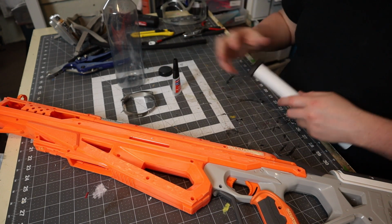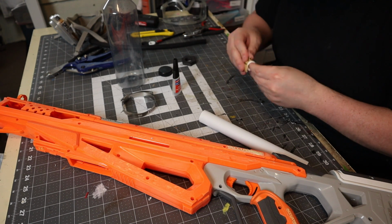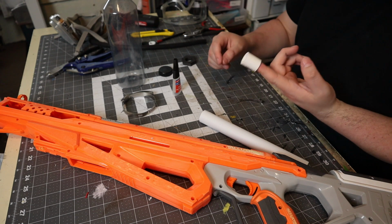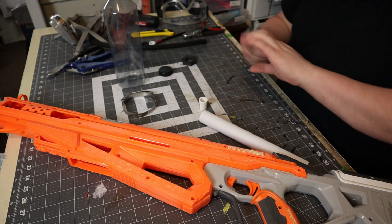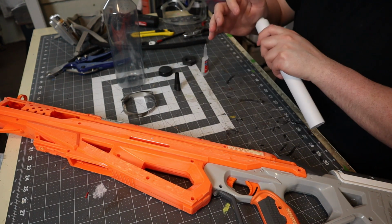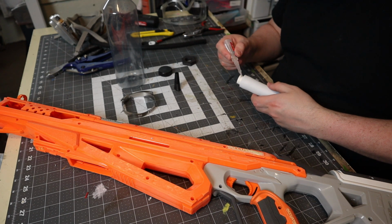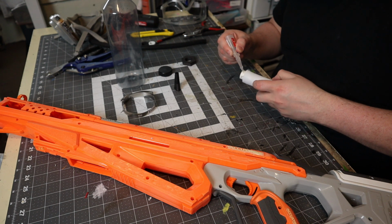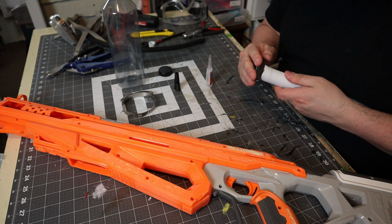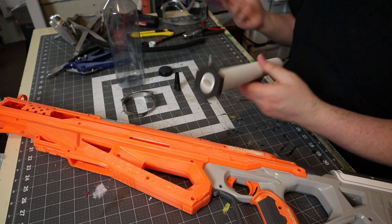And I'm going to do that with super glue because it doesn't really need much other than that. So I'm just going to do that real quick. Just like the plastic here on the gun, it's better to sand this, the PVC pipe, so that the glue holds better. Then I'm just gonna put a bunch of super glue in here, shove it in there, call that good, and then I'll do the same thing around the outside edge here, where the foam hex nut is going to be. Put that in place. Let that dry, and that should be fine, and it'll stay perfectly.